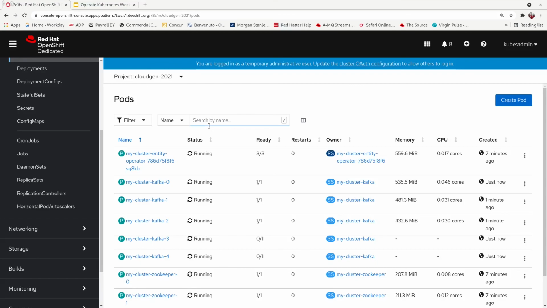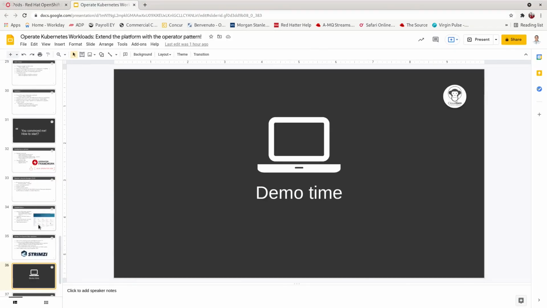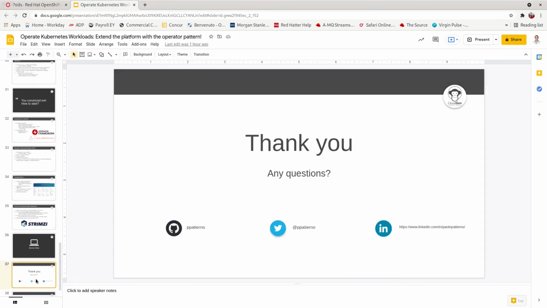It will be the same for scaling down, if I want to scale down from 5 to 3. As you already saw in the slides, the operator is still leveraging the other built-in controllers for stateful sets, for deployments, and so on. It's just handling an extra abstraction layer for your more complex application, which in this case is Kafka. So let's say that's everything for the demo.